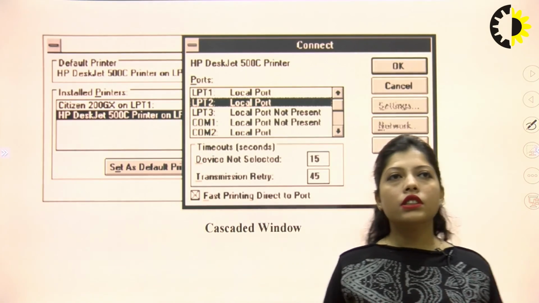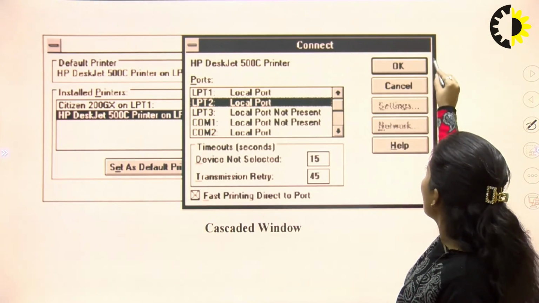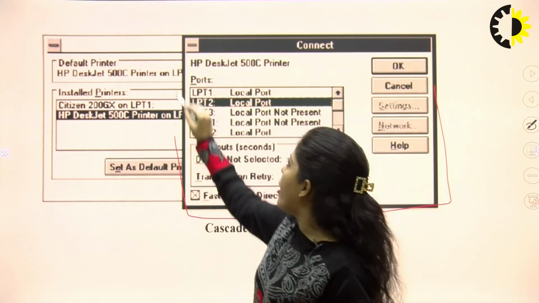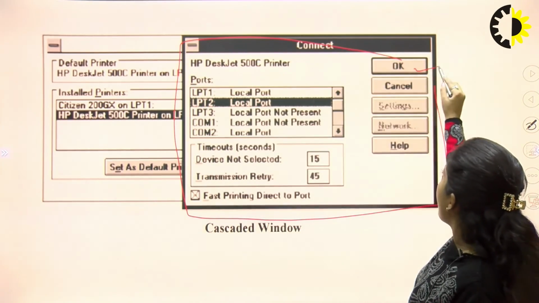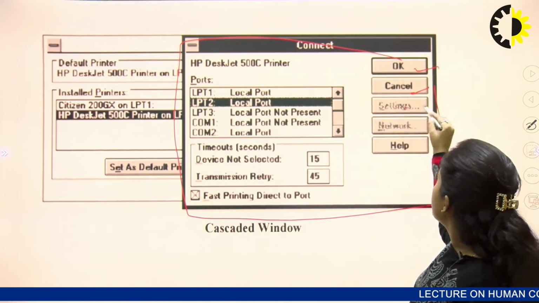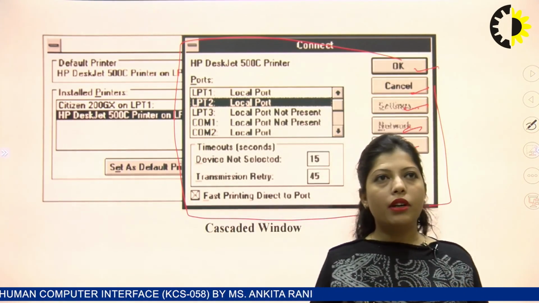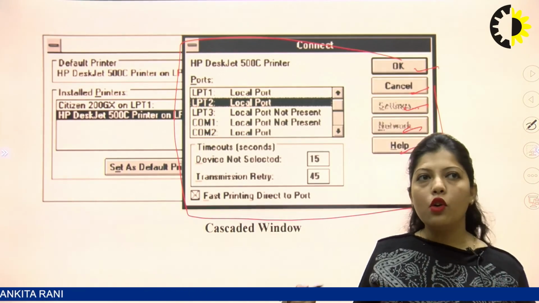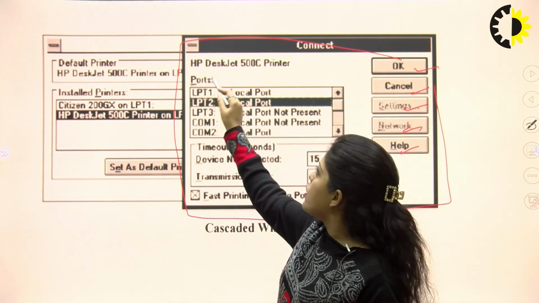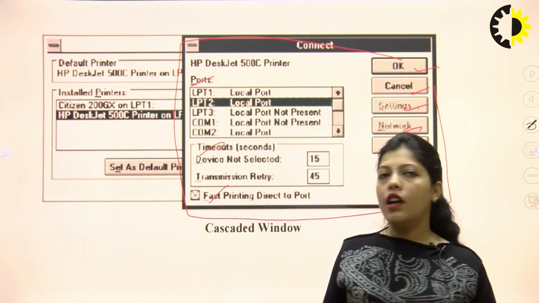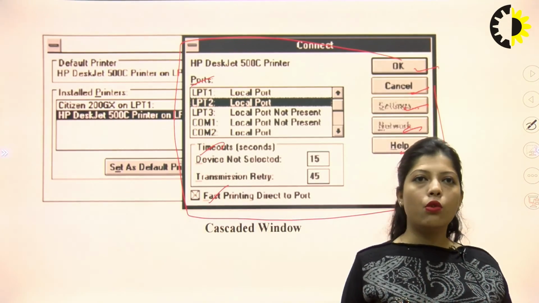So this is the example of a cascaded window. In this, command buttons are available: OK, cancel, setting, network, help. These are the command buttons which are available in the cascaded window, and these are all the advanced options if you want advanced options at the lower level.